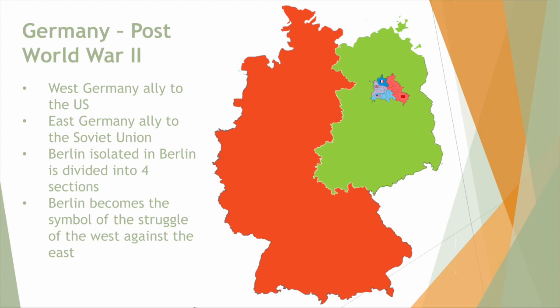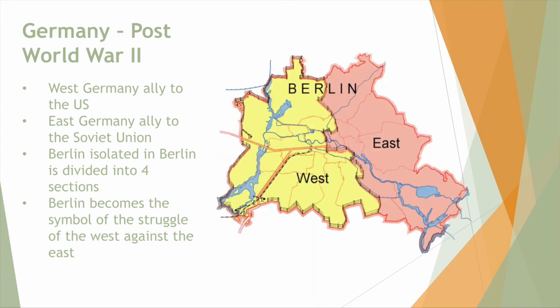By the early 1960s, essentially, France, Great Britain, and the United States had consolidated their parts of Berlin into one, and the Soviets had their part. So essentially, Berlin was a city of two parts. On the west, allies to democratic governments in the United States, Great Britain, and France, and in the east, allied to the Soviet Union.